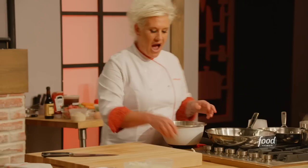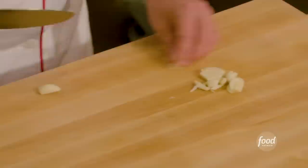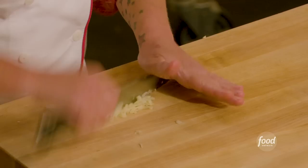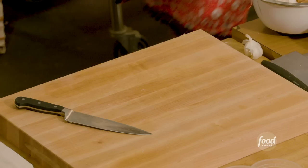Next for mise en place, I need garlic. Give the cloves a whack, cut each clove in half, pull it to the edge of the board with the knife flush on the garlic and the handle hanging off the edge, and give it a whack. If you have some aggression to get out, pull out a bulb of garlic and start smashing. Give them a little chop. I need half the garlic for the Salisbury steak and the other half for the gravy.